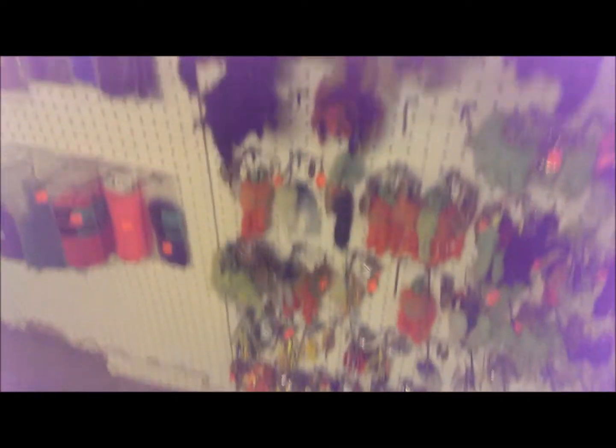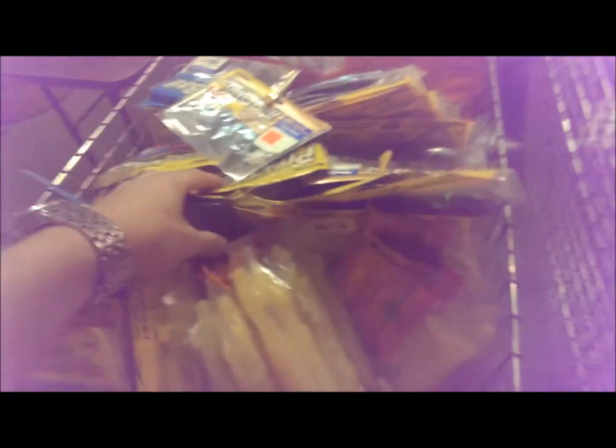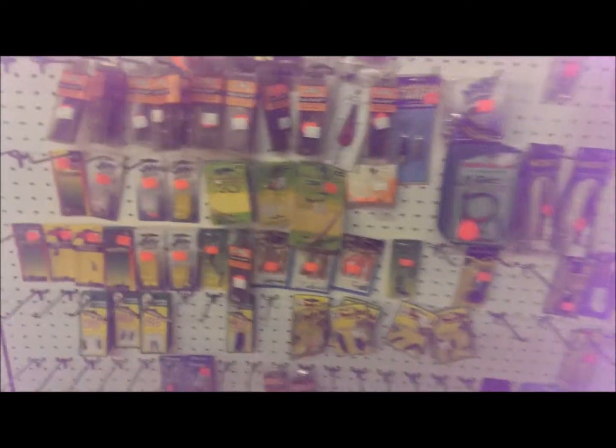Starting to get into some jigs, spinners, spoons, hooks and just random stuff like that. Got all these spinner baits down here, all kinds of stuff — some of them are just plastic, some are made with animal hair. Hooks, spoons, jigs, rigs, all that. Lots and lots of that. And then power baits — got tons of this stuff: egg flies, those little egg-looking things with hooks on them, frog tails, more power bait. A couple bins of power baits, rubber crawdad-looking things, worms, squids. Spoons, hooks, crank baits, jigs — a little bit of everything.